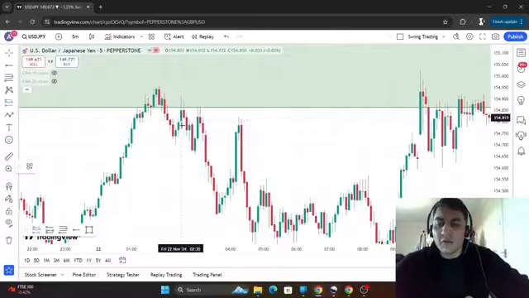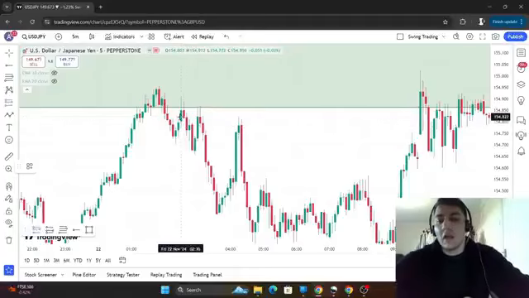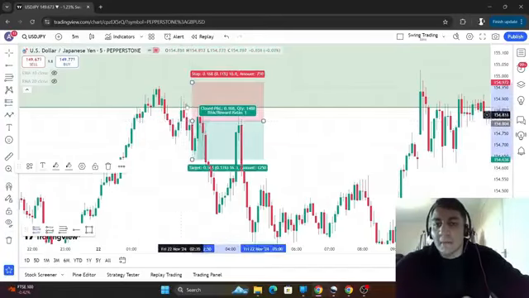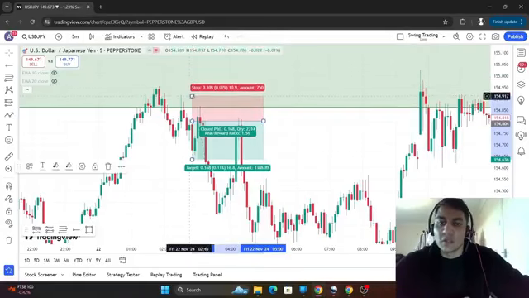You see this candle? You see how it's got large wicks on it? We don't really want to pay attention to the wicks. We don't really want to use that because if we do, we're going to have a massive entry. We don't really want that. What we want is the body. The body's the real meat of the move. And for our stop loss, it always has to be at the swing high for an order block. Don't try and finesse it.